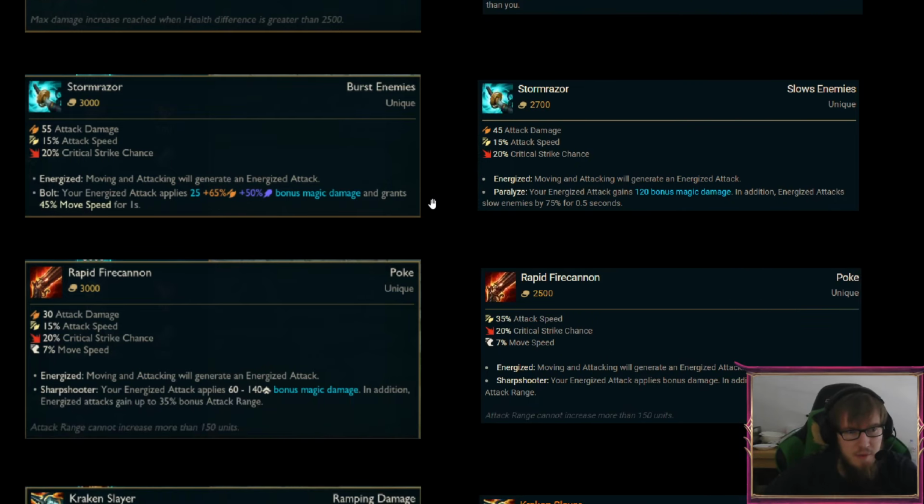Next, we have attack damage Stormrazor. You have 10 more damage, and you deal AP damage and have an AD ratio and AP ratio. And the slow, wait, and it grants move speed. Wait, giving move speed to Senna is actually great. Actually, Stormrazor doesn't look that bad.